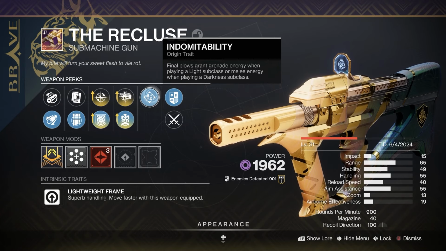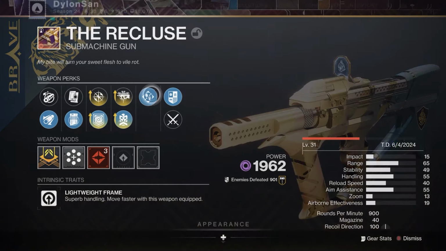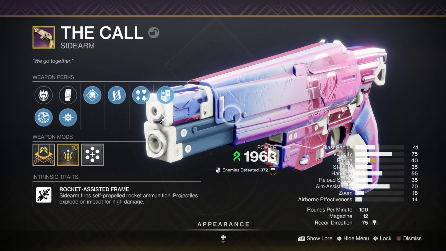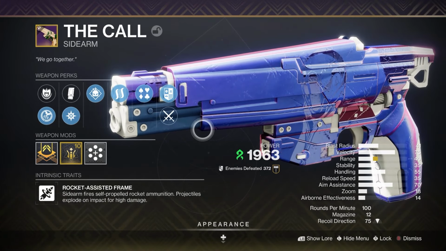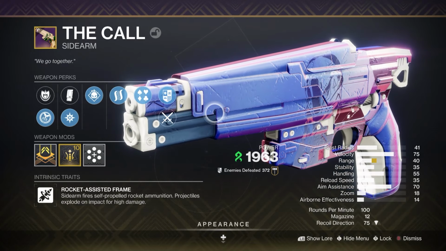And Dominability, I believe with Prismatic, is going to be tied to your super. So since we're using a light super in this case, you're going to be getting grenade energy back. So again, playing into that loop. The call I simply have here because it hits like a truck. This thing is amazing and I'm in love with it. This is simply just another way to get your Darkness Transcendence energy up. Plus it's just a solid sidearm.